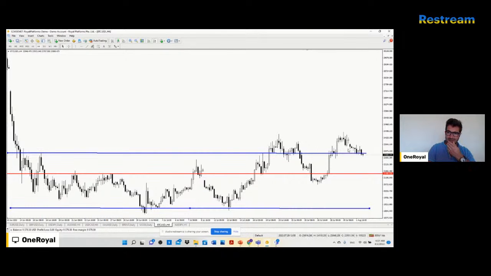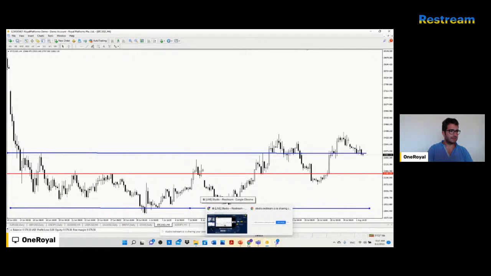So the market doesn't look bullish to me. It failed to continue its move to the upside. We have big bearish bars above the higher end of this range, and we have a close below this blue level. So most probably the market will continue its move to the downside to test the 21K mark.